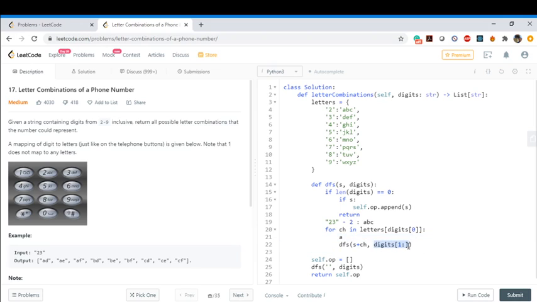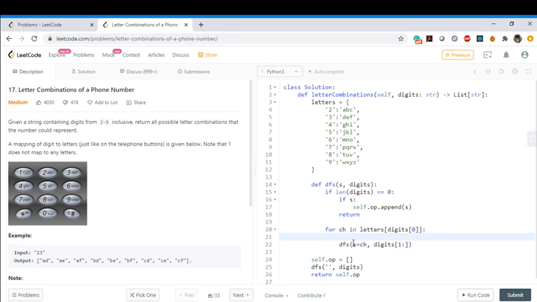we are taking the substring, or the sub array, of this input digits, because that's what we are passing. So what we are going to pass the next time is just 3. In the next iteration, it will not hit this exit condition, it will reach over here, and what it will see is, okay, I need to loop over each and every character in digits 0. Digits 0 will hold 3, so it will ask the table, what do I do? So it will say D, E, and F.